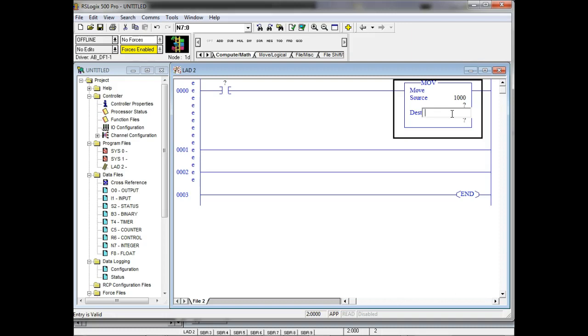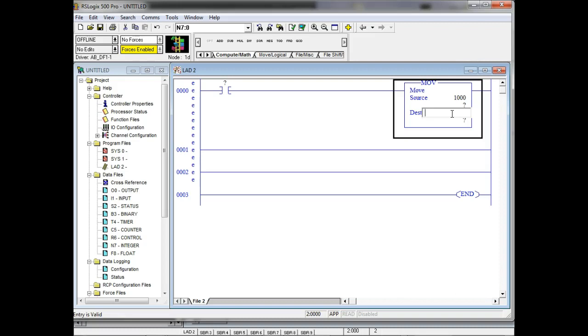Now remember, with your timers you would have to specify which file, because we call them timers, but each timer actually takes up 3 words. One of them holds your preset, one of them holds your accumulator, and the other would be the status register. And this is also true: if I wanted to change the accumulator using an address, I would have to know what address it was. But they give us the ability to address those things by name, right? You understand? So we could use ACC. What would that be? Accumulator. I think PRE is what? Preset.